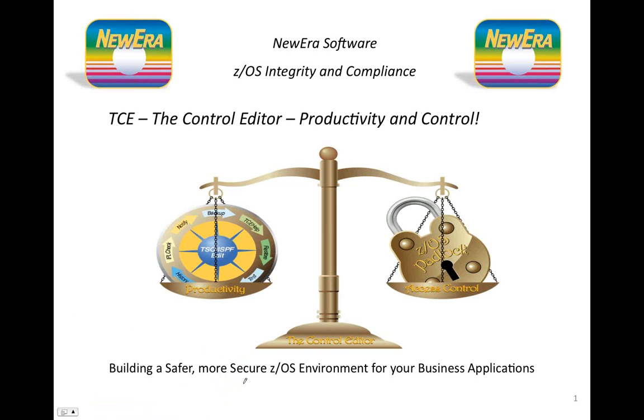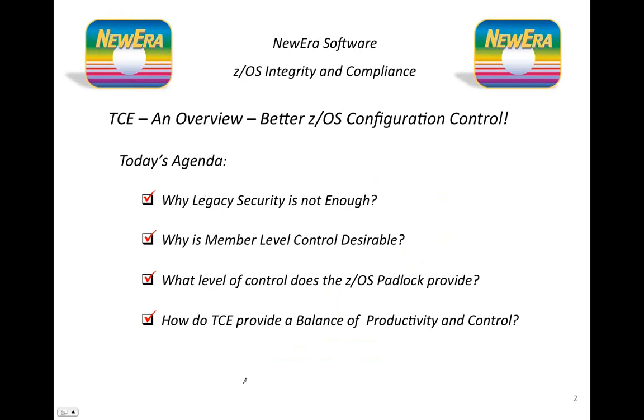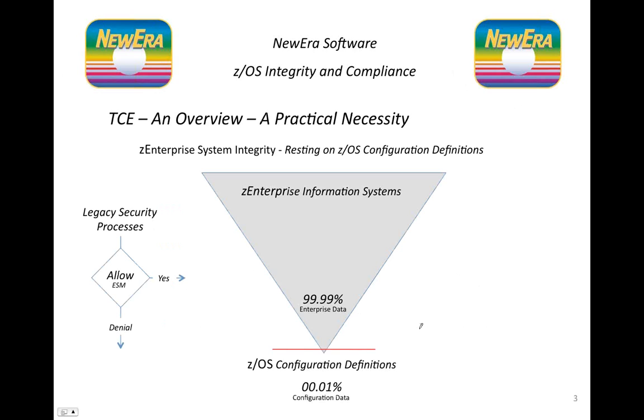Today, we're going to talk about her companion, the ZOSPadlock, essentially a tool that helps to balance the productivity and control needs of your organization and provide your ZOS system programming staff with the tools they need to support and maintain your Z enterprise. In this presentation, we're going to talk about why legacy security is essentially not enough, why member-level control can be beneficial to your organization, why the Padlock is great and why it will do its job for you, and how TCE can balance productivity and control.